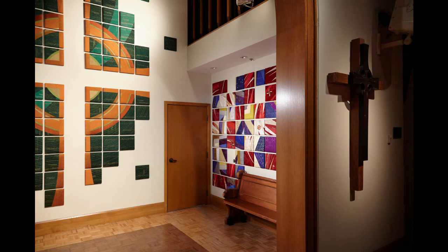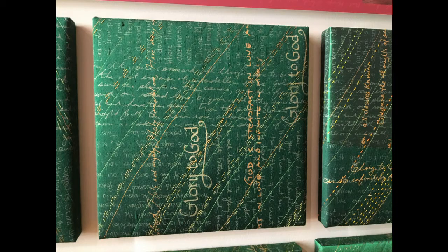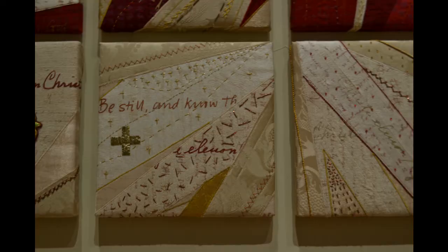The Prayers of the Church project had been created as a community art project, and one of those processes was to invite members of the community to write out their favorite prayers. We have a long tradition of familiars, collects, psalms that we say over and over again, both in contemporary language and in Elizabethan language.